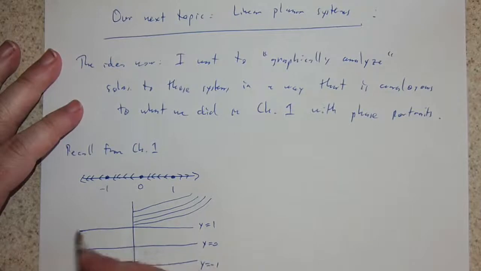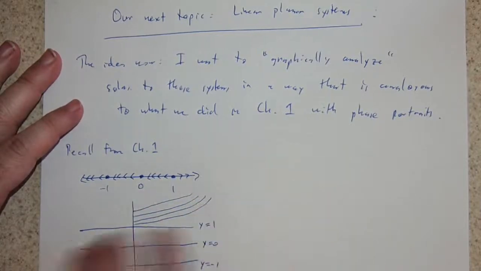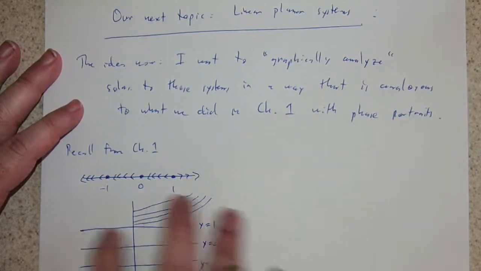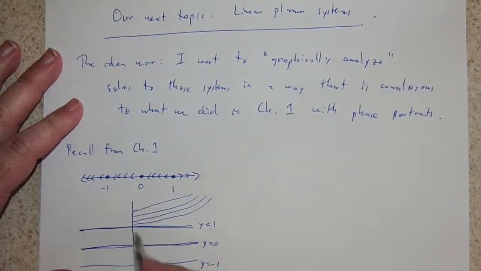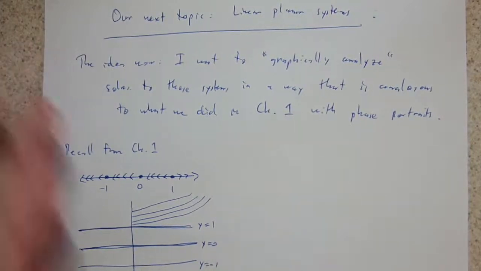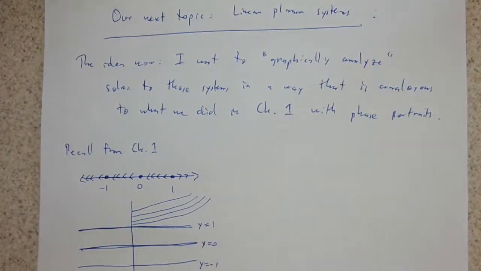So we thought about this as demarcating the plane, or marking off the plane, dividing the plane. Once you had these horizontal lines, any kind of behavior that your solution to your differential equation had was bounded between these things, right? It couldn't cross or touch them. So that was a huge benefit for us in being able to analyze these things, because this constrained the behavior in such a way that let us figure out what was going on.